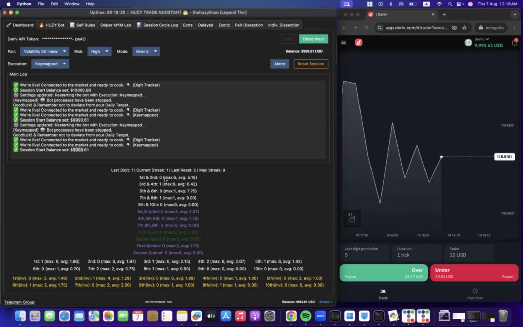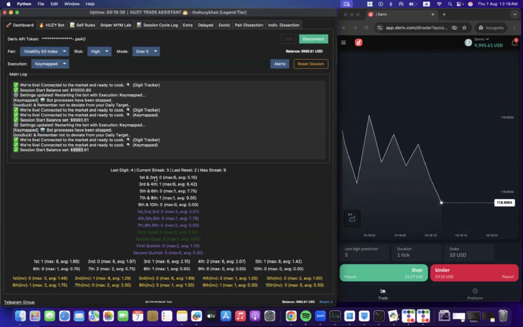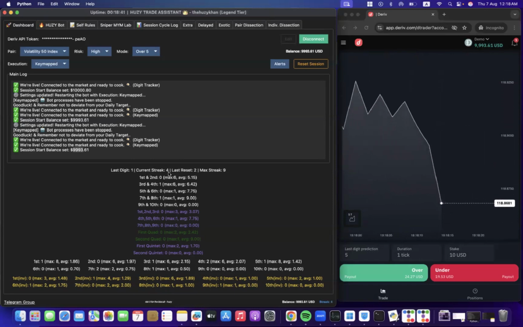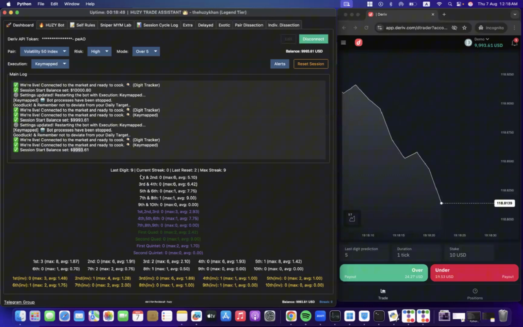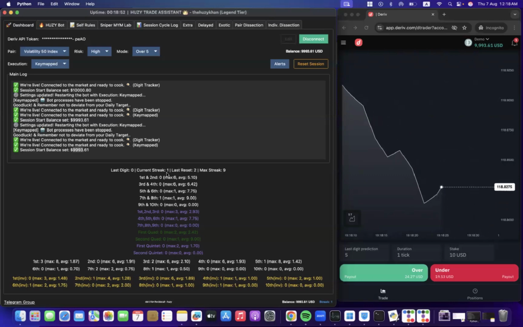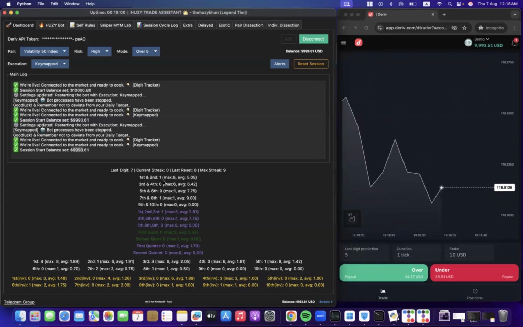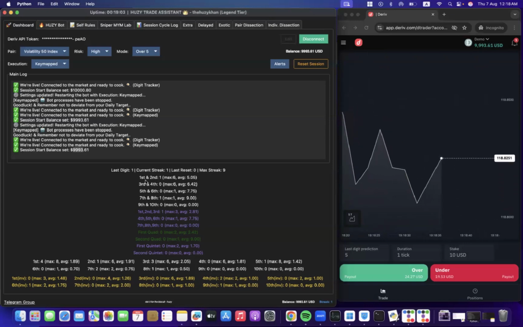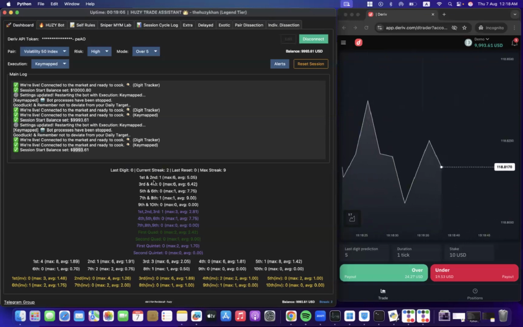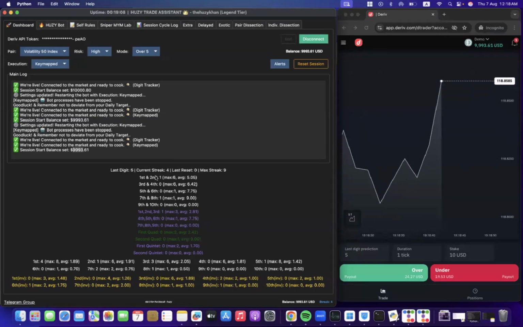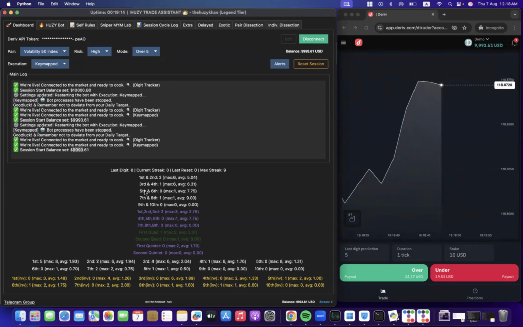Now, when it comes to how they increment, the current streak value is right now at 3. When it resets, you can see the first and second incremented by 1. The reason is, in order for the first and second counters to increment, the current streak value has to be greater than or equal to 3 before it resets to 0. And when it does, you are going to see that this incremented. And in order for it to reset, it has to be either 1 or 2 going to 0. It didn't go to 0, it went to 3. You're going to see its value go up to 2, its value go up to 1, and you can see.